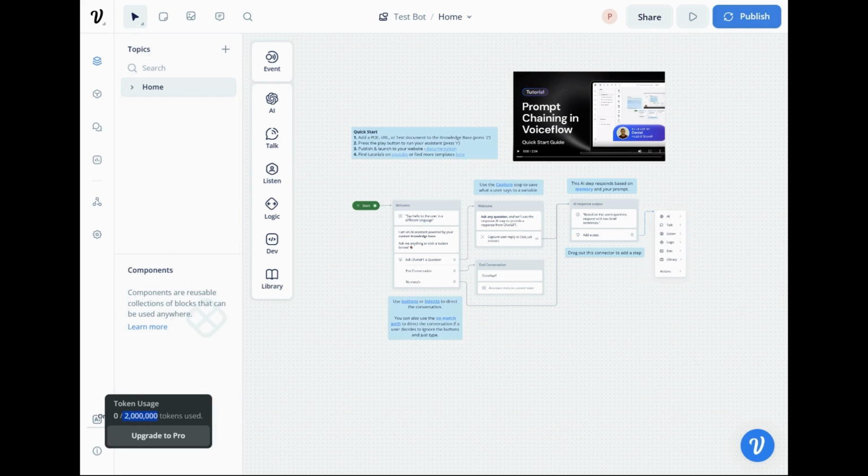As long as you're using something like GPT 3.5, it's quite cost effective, so you can really get low down on the tokens. If you start using higher ones like GPT 4, you're going to start seeing those tokens used up quite quickly. But yeah, again, we'll look at that a little later on. Help, obviously, just all the documentation, tutorials, and community.